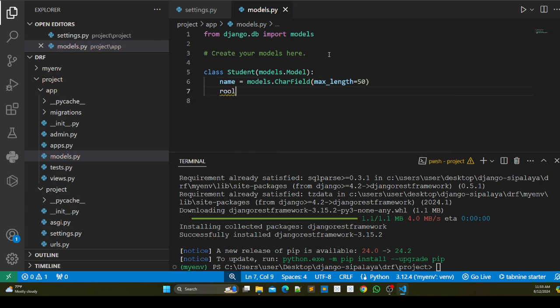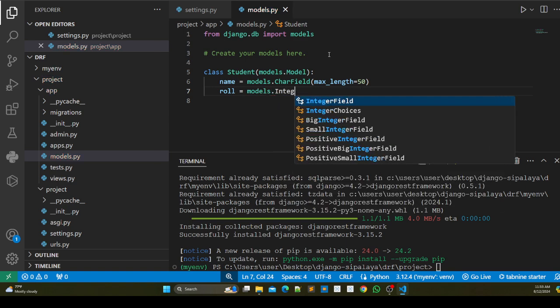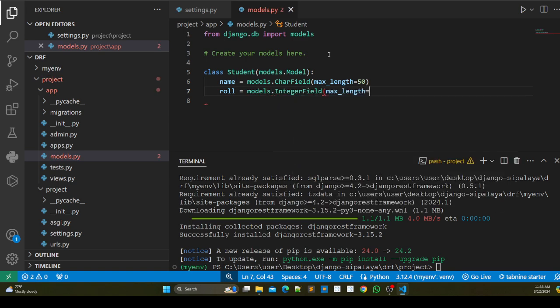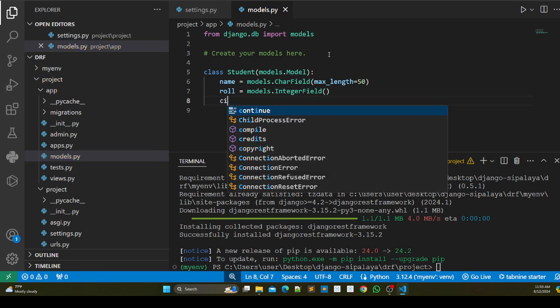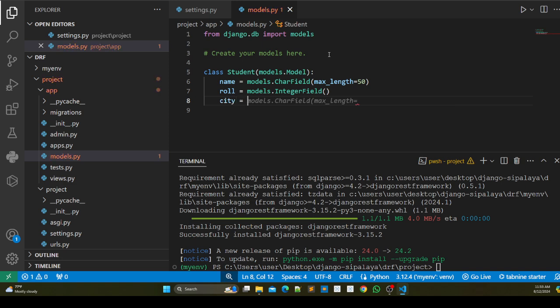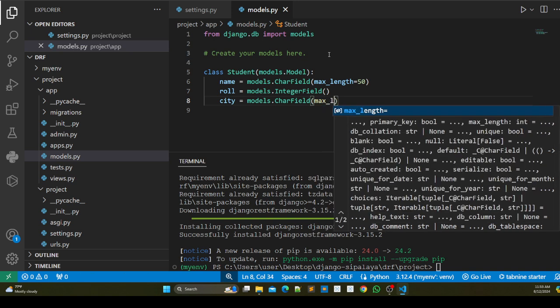The second thing I'm going to provide is roll number, models.IntegerField. And the third attribute I'm going to provide is city, which will be models.CharField, and max_length is going to be 100.